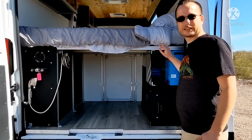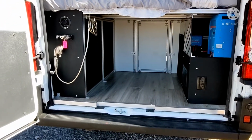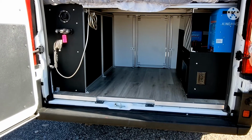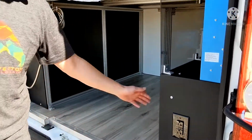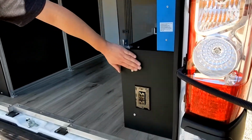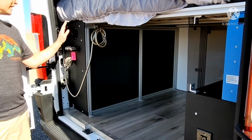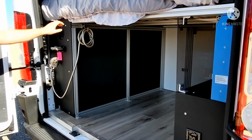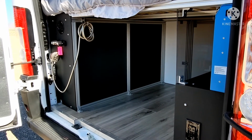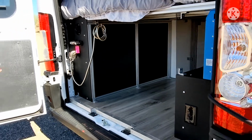All top of the line Anchor marine wire, all stranded wire. This is all HDPE, by the way, King Starboard from the marine industry. Durable, easy to clean, won't swell, doesn't care about humidity at all. Has a nice finish to it. Unlike wood, you don't have to ever worry about it. You'll see that in the front a lot as well. I use it as much as I can in place of wood.